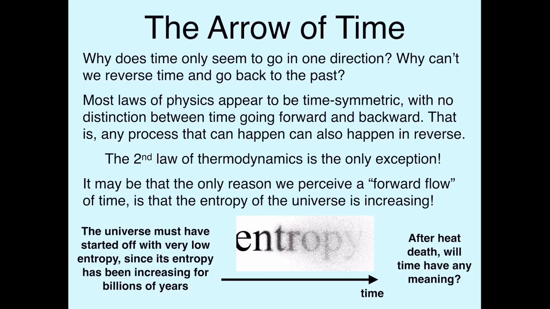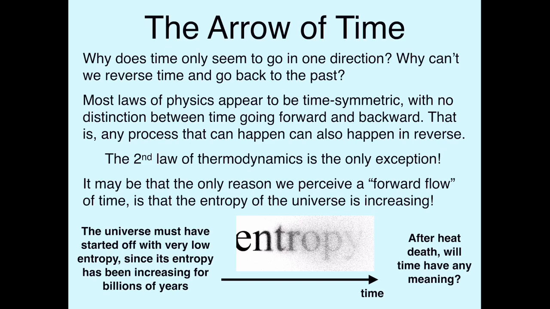That brings us to the arrow of time, which is the idea that time seems to have a direction associated with it. It seems that time only flows in one direction. If I wait around, eventually it's going to be tomorrow, but I'm never going to be able to go back to yesterday. I can't reverse time and go back to the past. That seems like an obvious thing to say, but physicists are really trying to understand why that is. What is it in the laws of physics that gives time a direction? This is a harder problem than it looks like, and it's not a settled issue by any means.